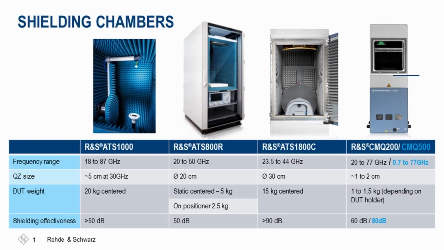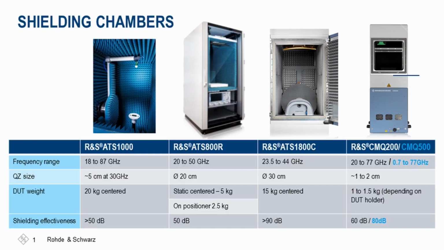So coming to the ATS 800R, this is a cost-efficient shielding chamber. As you see, this is a test track changed to a shielded chamber, and you do have space for instrumentation, and especially you have to look at the compact reflector used in both ATS 800R and ATS 1800C, which means this is an indirect far field measurement. So thereby you have a bigger quiet zone now.